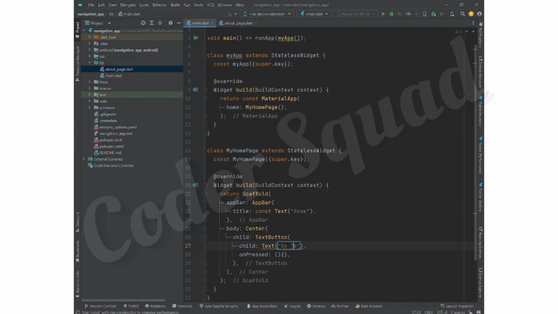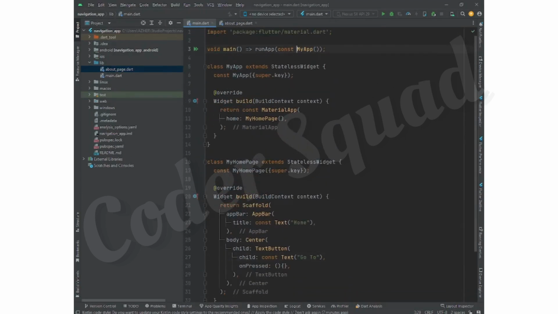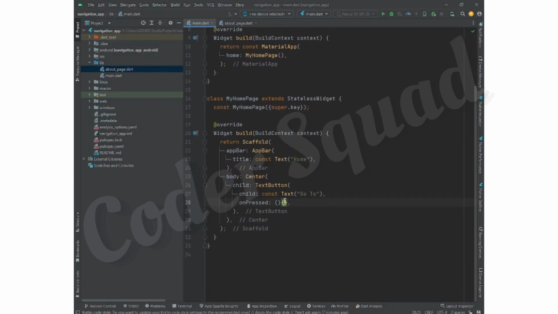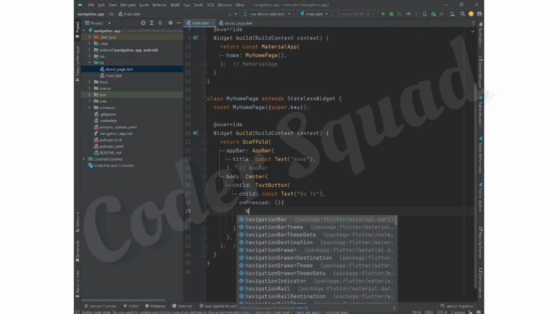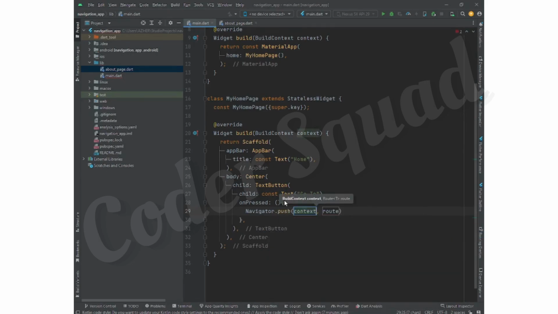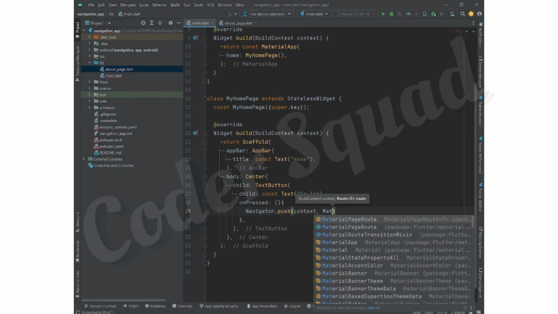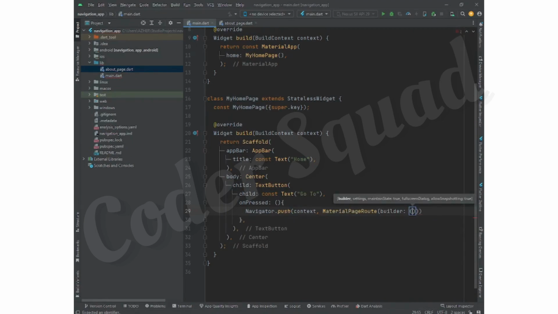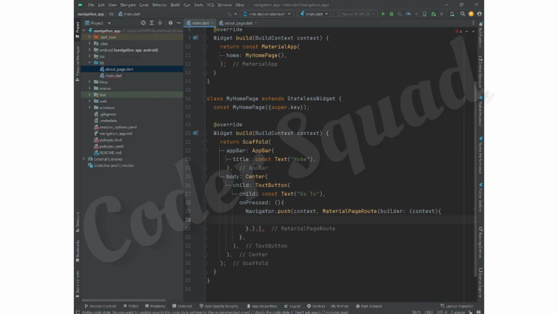We'll use the Navigator.push method to navigate from the home screen to the about screen when the button is pressed. Let us add that in the onPressed function of TextButton. I added Navigator.push, which has two parameters, context and route. In route, we add MaterialPageRoute, which has a builder property. This builder function only returns a widget and has context as a parameter. The return statement has a MyAboutPage stateless widget call, but to use this widget call, just add the about_page file as an import.